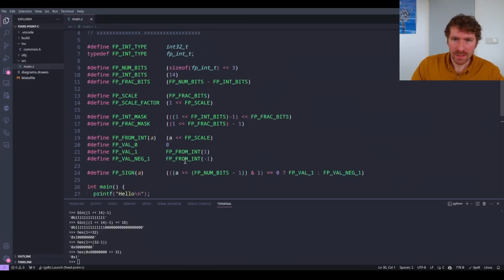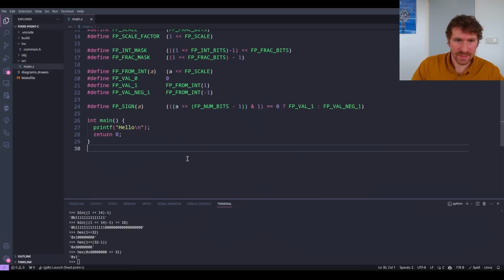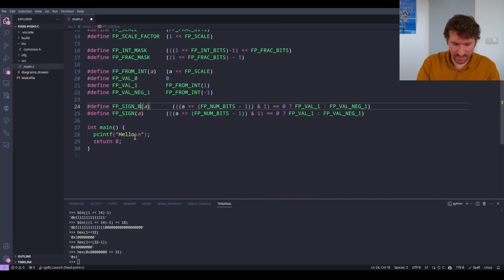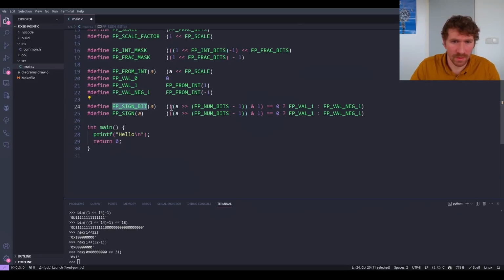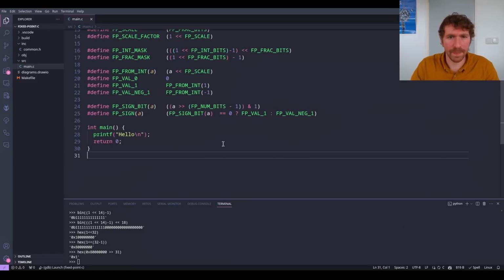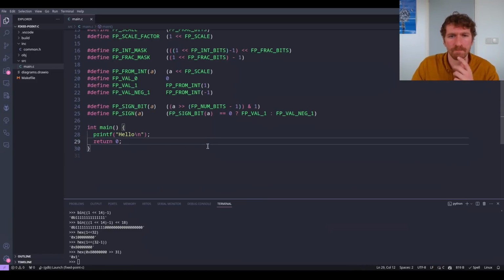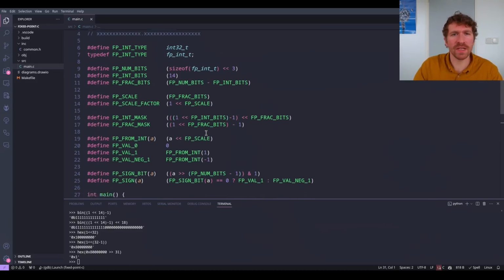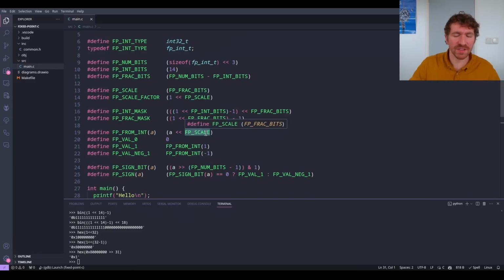Okay. All right. Maybe I'm just going to break this up into 2 macros. It doesn't matter for the code, but let's have the sign bit be like this. And then we can just take this macro here and use it like that. And then if we need to reuse this, we can reuse it. Okay, that's a lot of mechanical stuff for not having built anything yet. So let's actually start building.